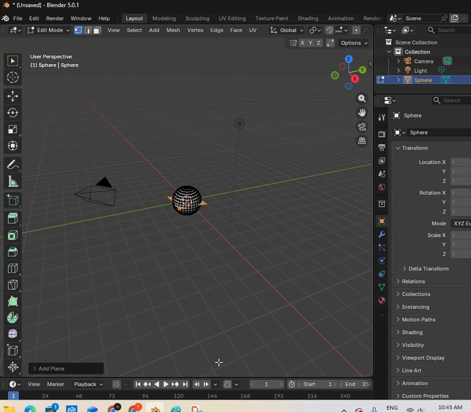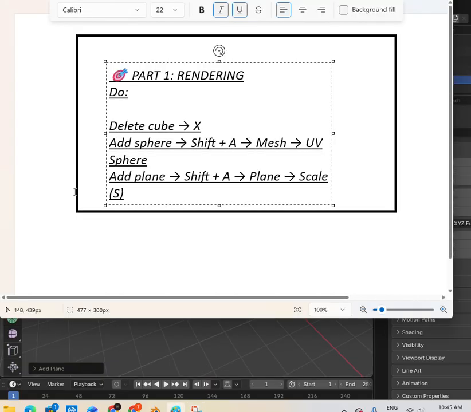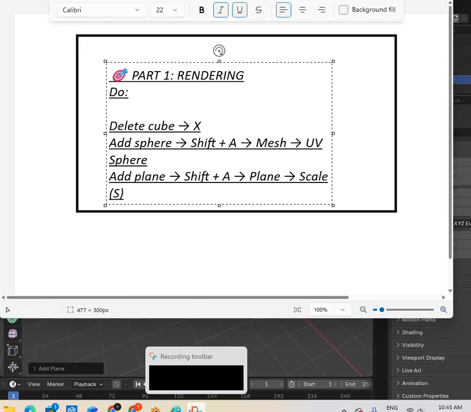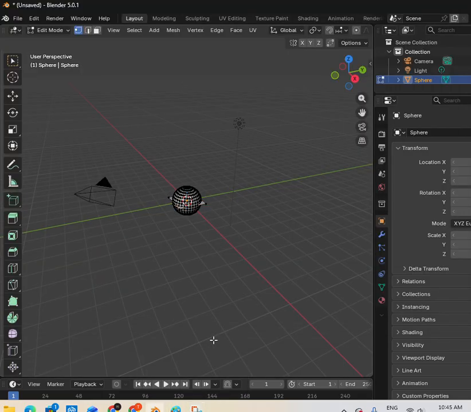In order to scale the plane, you need to press capital S from your keyboard.